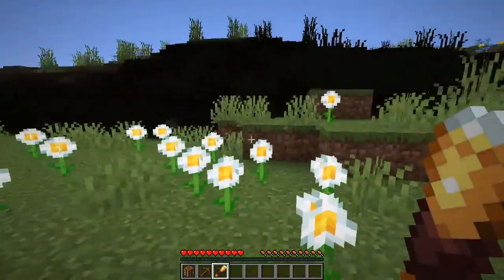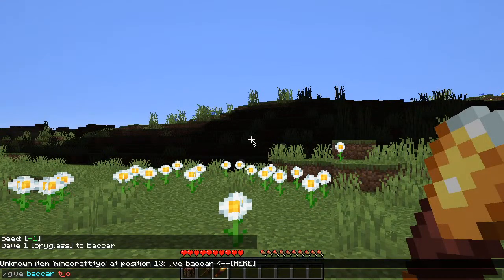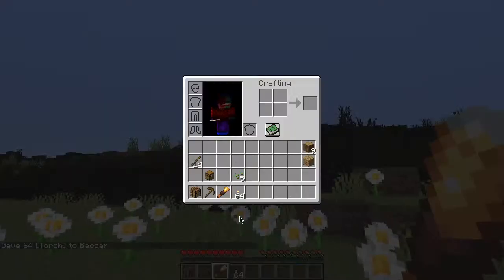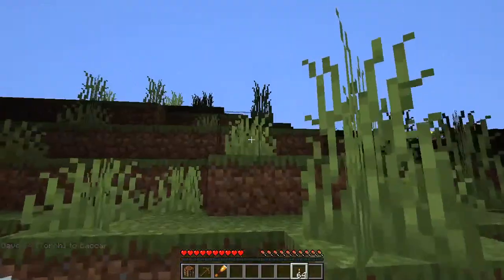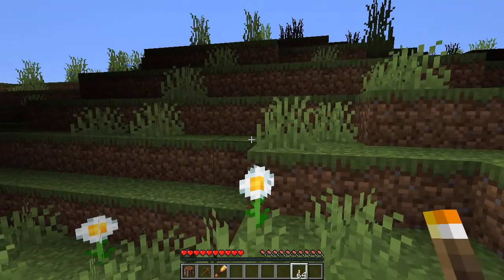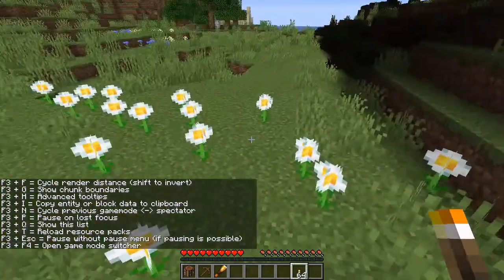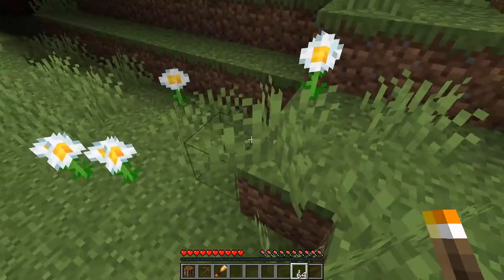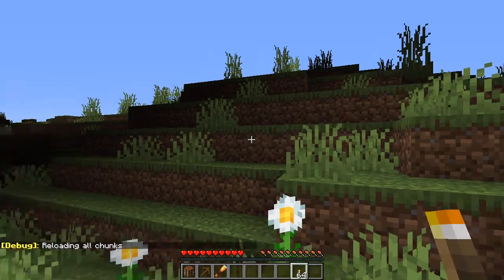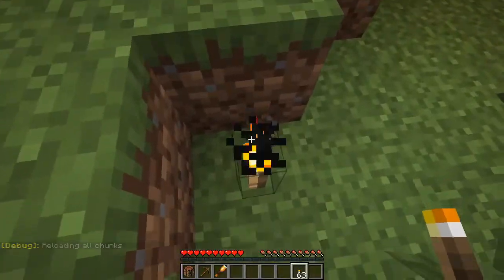So what I'm going to do is get some torches. Yeah, that works like before. But what happens when you take this off? Yeah. And there's, what is it again? Render distance. There's like a lighting thing. Well, there's reload chunks. Reload resource packs. Yeah, I think let's just reload the chunks, see what happens. Yeah, it's still there. So yeah, lighting is still something to be worked on, it looks like.